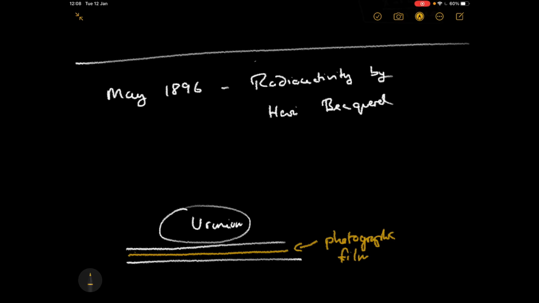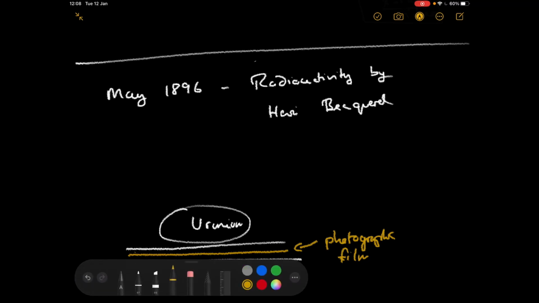So it was something that was encased within an envelope. It was meant to be put away and secure. And what he discovered, much like Röntgen's emanations from the cathode rays, is that the uranium that was sitting on top of this caused the photographic film to darken. And he ended up with a picture that looks a lot like a picture that you get from an X-ray, of a film that is just dark where the uranium has been resting on it.